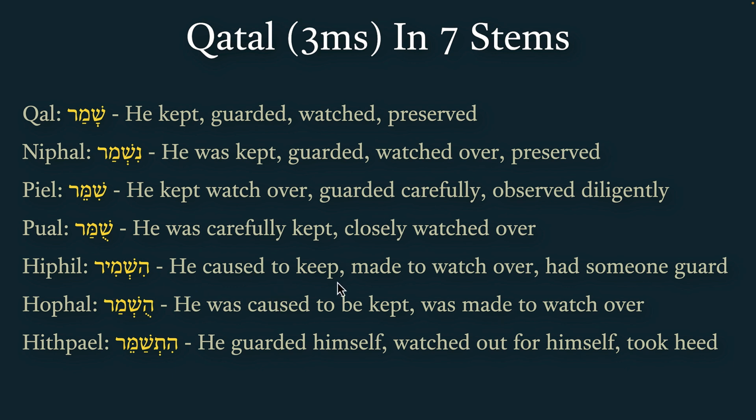So here the subject is not keeping directly, but causing someone else or something else to do it. Okay, so it's a causal thing, causative. He made to watch over, he had someone to guard, etc. Whereas hofal again is the same thing, causal one, okay, but in the passive. He was caused to be kept, he was made to watch over, etc.